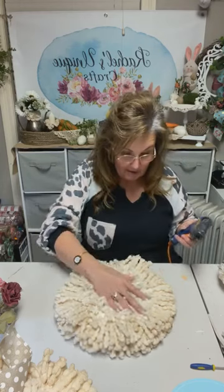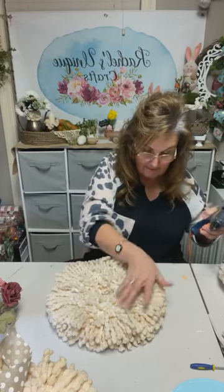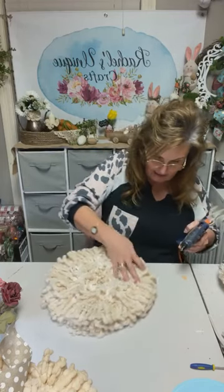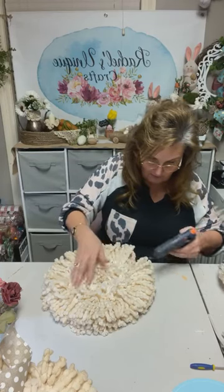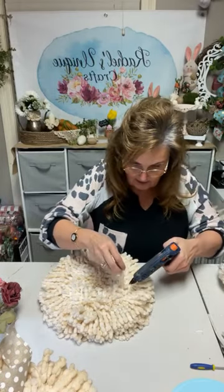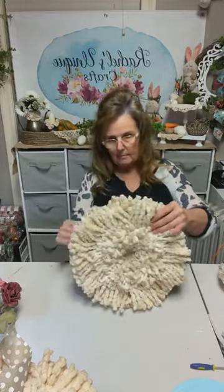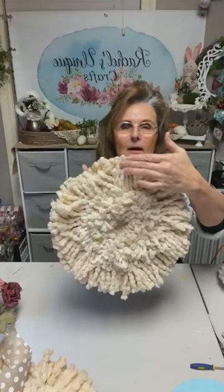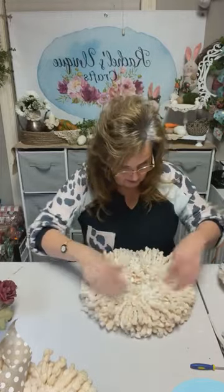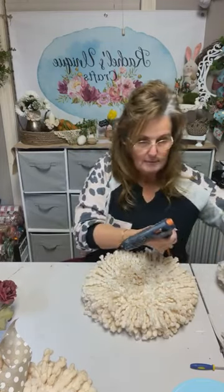What are you doing? We're making a mop head wreath is what we're making. So we took a piece of foam board and cut it in a circle and made it a little smaller than the front of our wreath. And let's see how much we got now. And see, I got one little spraggly here. But we've got most of our little mop, I don't know, tassels. What do you call them? Glued down.